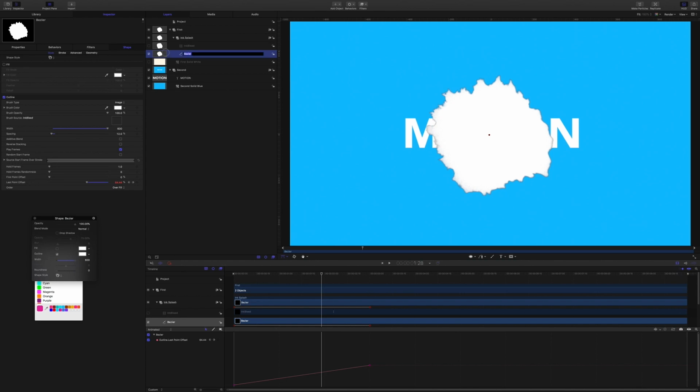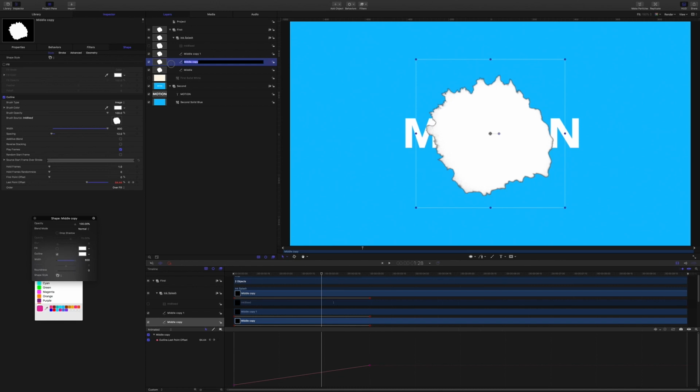Okay, so keep the playhead around where you can see the ink, and in the inspector I'm just going to select that point there and rename it as middle so that we can find it easy enough later on, because we're going to use that one again. And I'm going to Command D to make 2 copies, and I'll name them left and right.